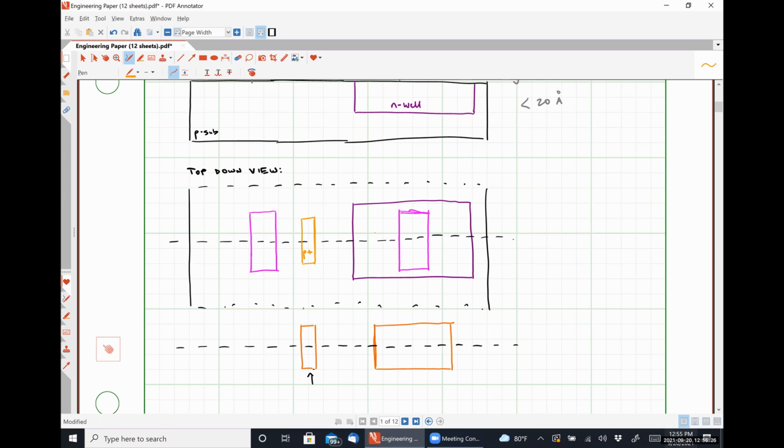When I put this other mask on top, up here, of this region, what's going to happen is that this entire region that I've boxed in orange is going to be bombarded with acceptor ions, right?